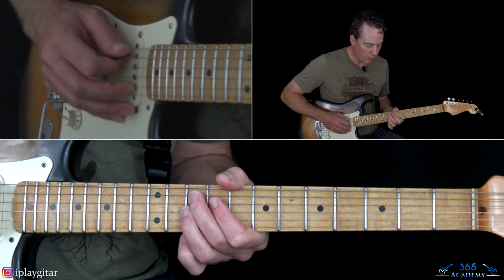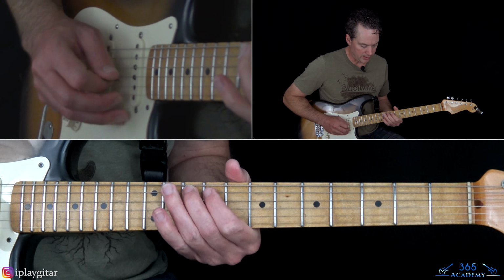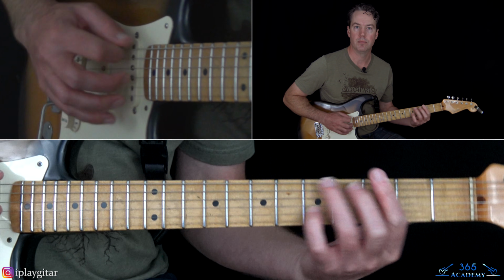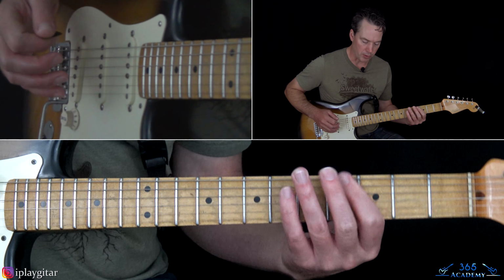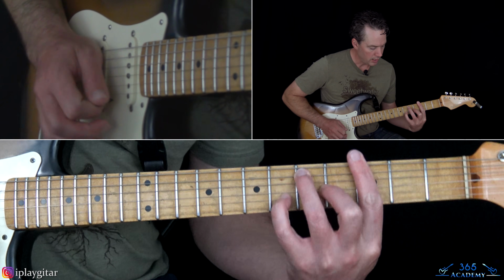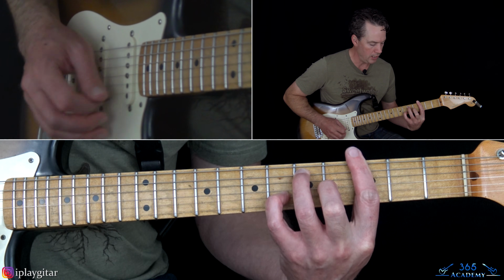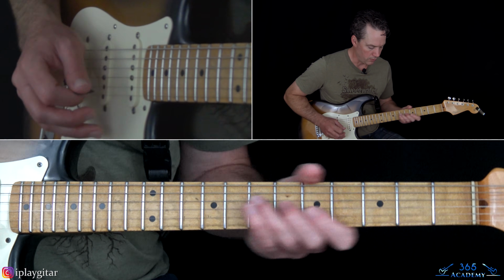And then what he does, you can grab the G here, which is the 10th fret on the A, 9th on the D, 10 on the G. But you can hear in the voicing he plays on the recording, you can hear those low notes in there. So if you want to try to go for that voicing that's on the recording, you'll have to jump back, I'm sorry, and grab this G7 back here, which is full bar 3rd fret. And then in front of that bar, 5th fret on the A, 4th fret on the G, and 6th fret there on the B. So all together for the solo.